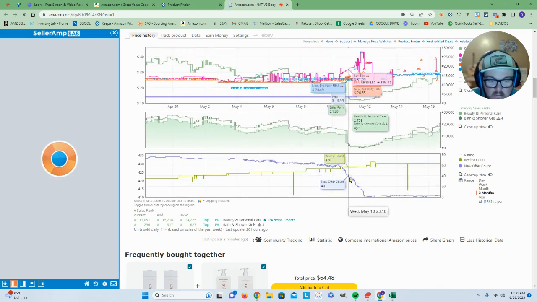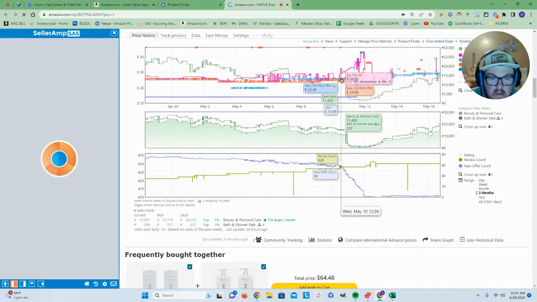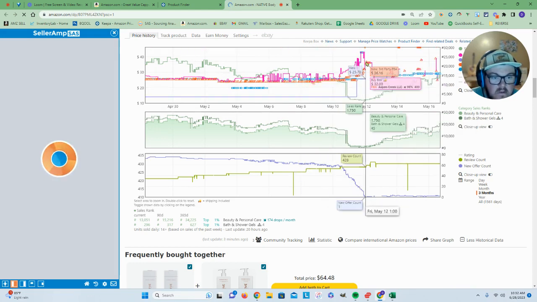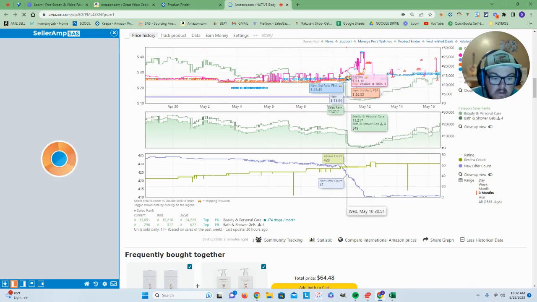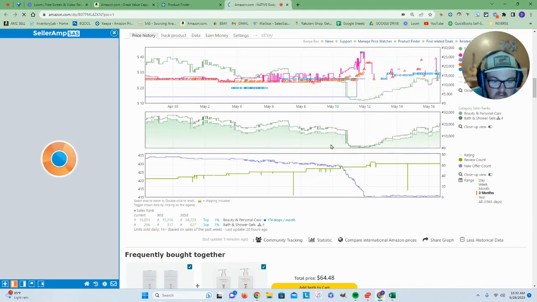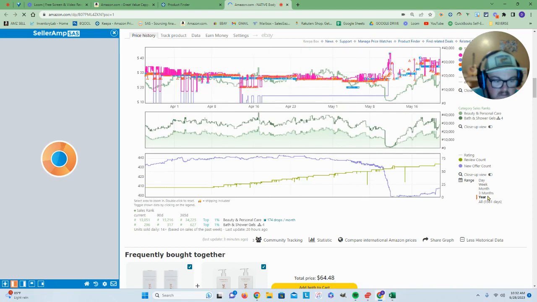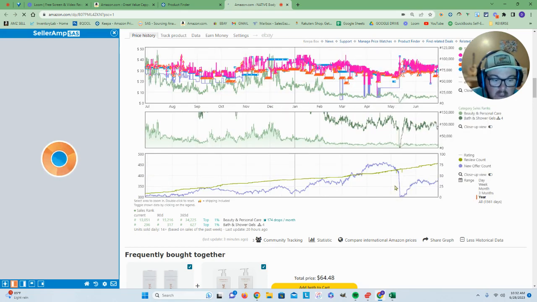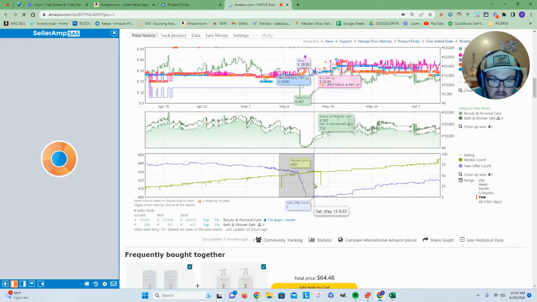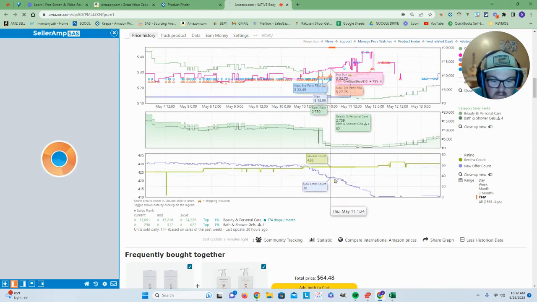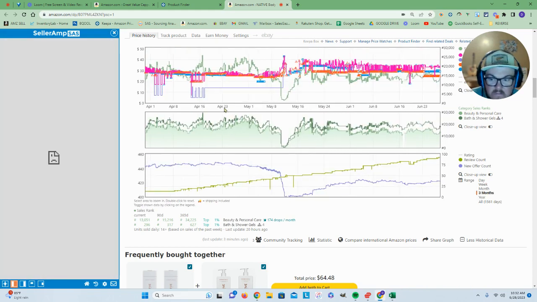It looks like a pretty good stair step down, and also you can see the rank corresponds with that drop. So for whatever reason, it started selling a lot better during that time frame. It could have been a shortage in the stores or something, or who really knows, but that's definitely not IP. That's an increase in sales volume there. Even though when you back out, it looks like IP. If you look at it on the year-long chart, most people would say that's definitely IP, but you got to really zoom in and do your homework on stuff like that. It's a good little stair step down, so definitely not IP there.